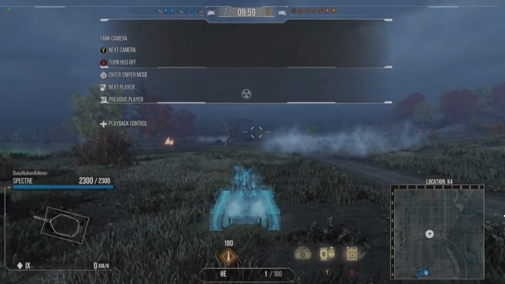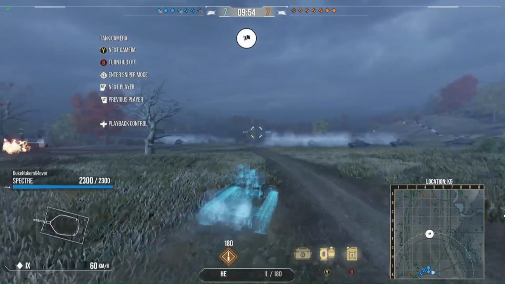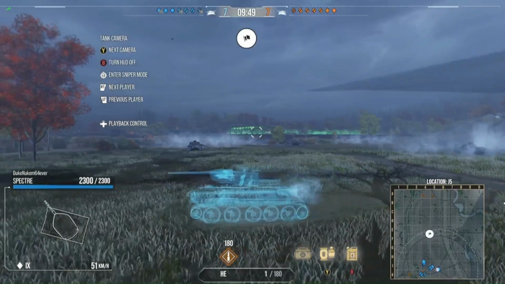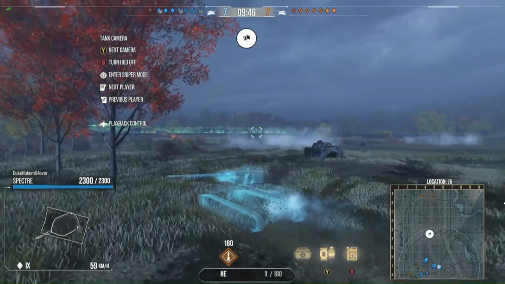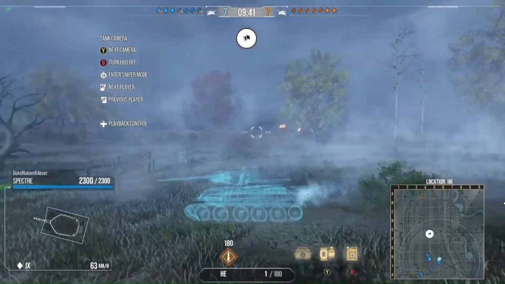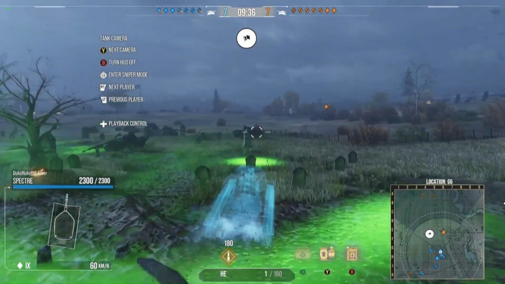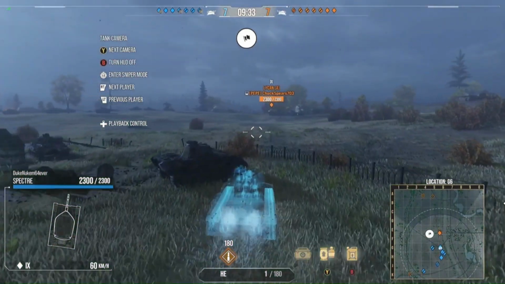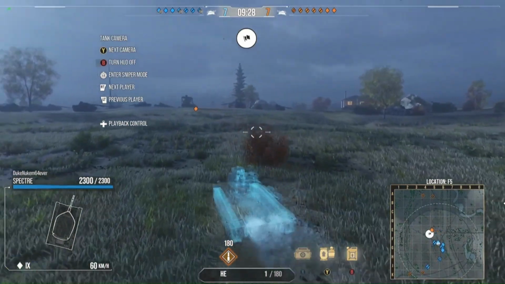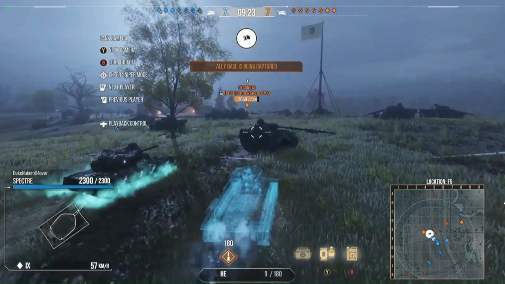Welcome to Grim Graveyard. Now in this game, I am playing the Spectre. Because, well, you know, I hadn't played the Spectre this year. So I thought I would get that out of the way first. And the Spectre is a pretty fun tank. It's a T-34-85, and all of these tanks are Tier 9 power in the Halloween mode. So even though this is a Tier 6 tank regularly, it's a Tier 9 as far as we're concerned today.